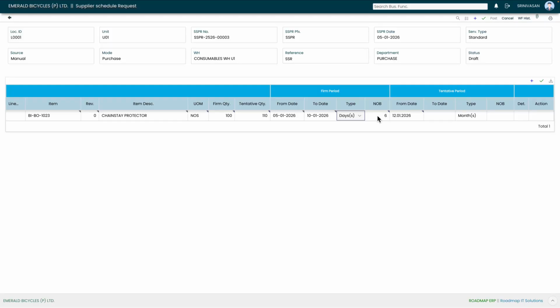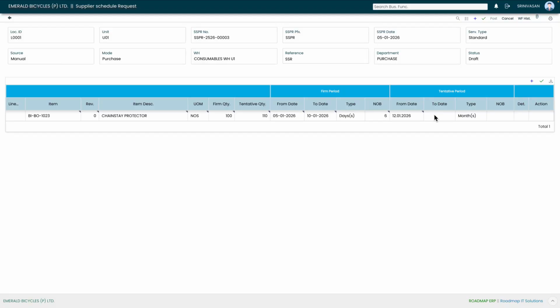It refers to the total count of time intervals used to split and display material requirements over a defined planning horizon when communicating schedules to the suppliers, where each bucket represents a specific time period. It's calculated based upon your from date and to date. Then comes your tentative period.